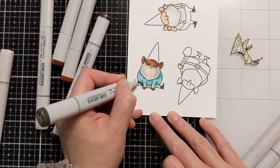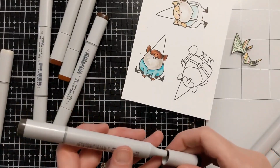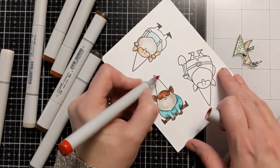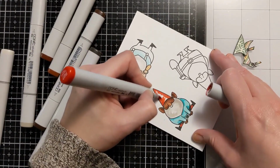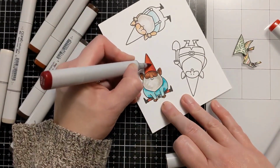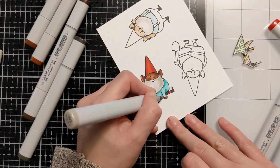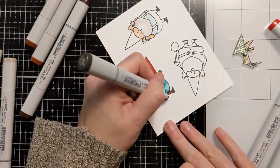But now I'm just kind of coloring in his belt using that same dark warm gray that I used on his boots, and then I'm going to bring in some bright red for his pants and for his hat. I don't know why, maybe it reminds me of Goofy, who always wore bright red pajama pants with the flap opening in the back. It's always kind of weird, but maybe that's subconsciously what I had in my mind. I like the red, and I'm coming in with a deeper shade of the red just to add some shading on the sides and give his hat a really round cone type of look.